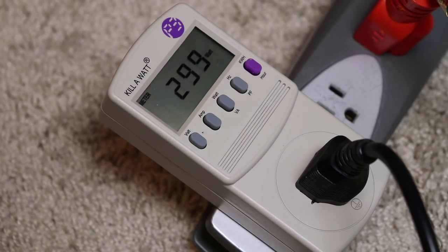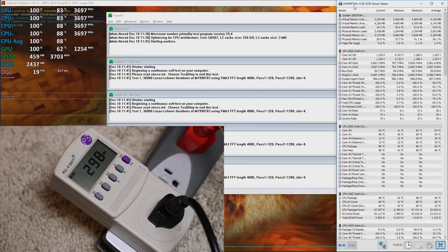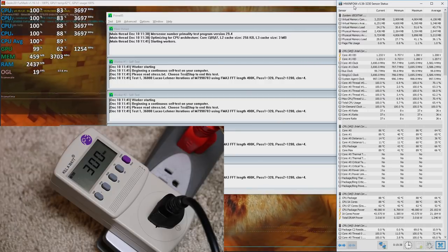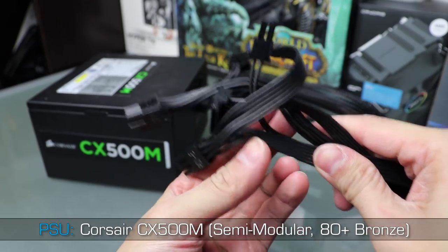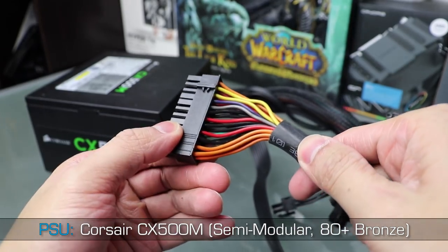Quickly fast-forwarding to the complete build, it only ends up pulling 300 watts under full load during stress tests, and that's from the wall, so the system itself is using maybe 250 to 275 watts max. So that means for everyday use in gaming, you're going to be putting even less load on the power supply, because that's nowhere near as demanding as stress tests. Corsair kind of dropped the ball though when it came to aesthetics on this one. The modular cables look good in all black, but they left ketchup and mustard on the 24-pin.